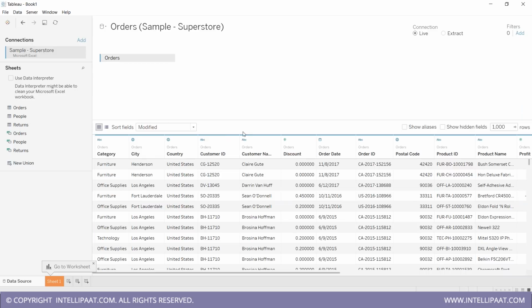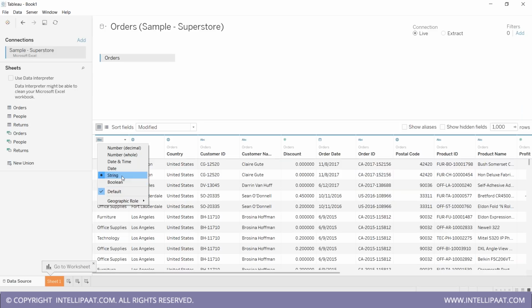And then we have different data types available in Tableau. As you can see, you have something called ABC over here, a globe symbol over here, a hash symbol over here, a calendar symbol, and so on. Just click on that small symbol which is visible, and you can see these are the different data types which are available in Tableau.